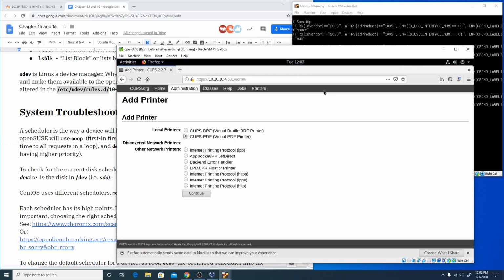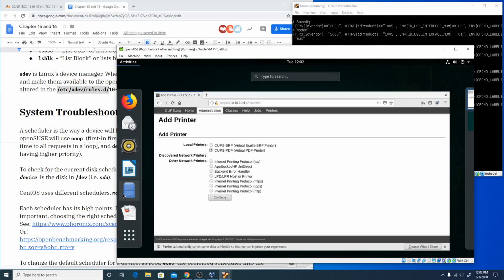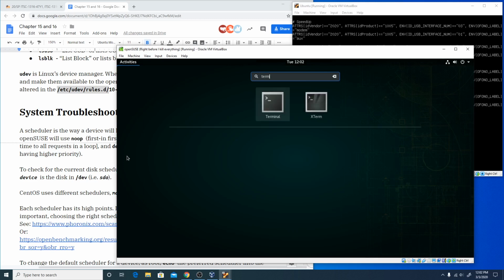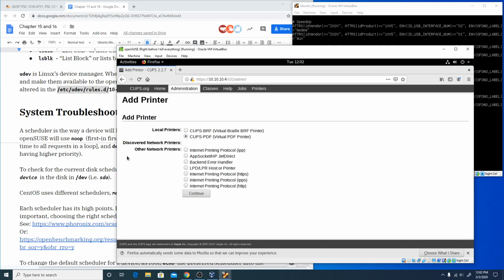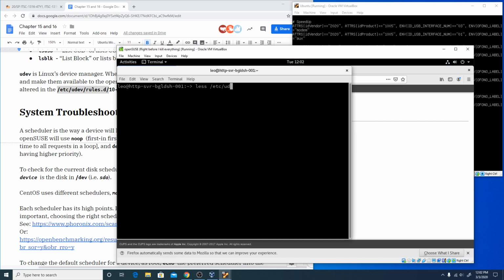openSUSE because that's what I've got open. Any day now. There it is. ls /etc/udev/rules.d. No, they're the same way. So they've got separate rules files inside of there that deal with it. So anyway, just know /etc/udev/rules.d. That's what you've got to know. That's the directory that all the rules exist in.